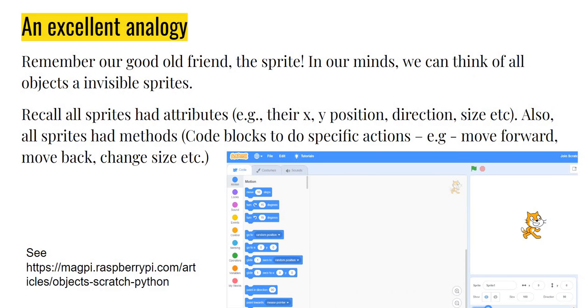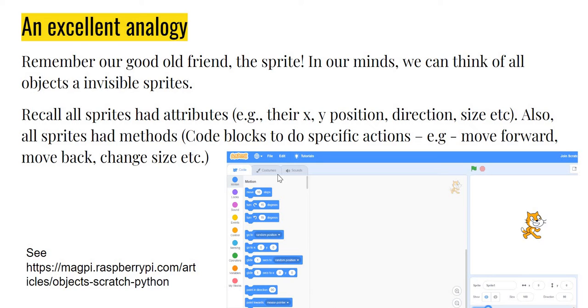Amazingly, a beautiful analogy comes from something that we know already very, very well. Our good old friend Sprite, in fact, tells us all these concepts in a beautiful way. Think about it. Every sprite had attributes, for example their X and Y positions, we are so familiar with this, their direction, their size, their costume. Those are the things that determined how the sprite looked, where it was, what size it was, and so on.